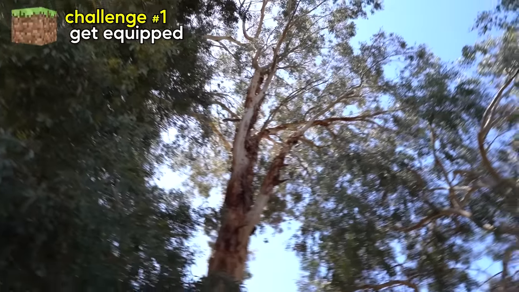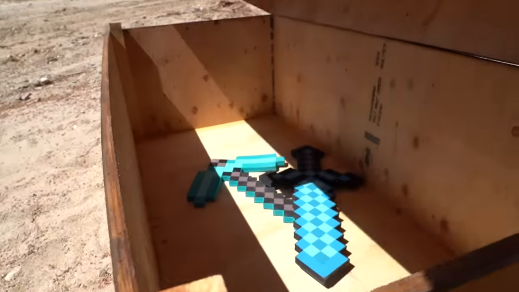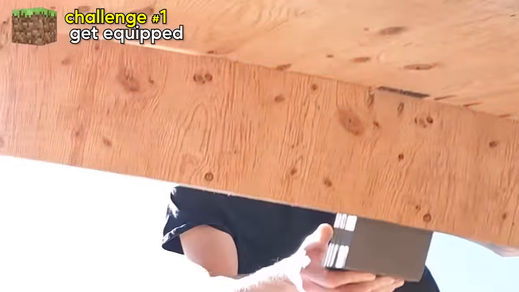We're now in the wilderness because just like in the game, we have to collect materials. So Minecraft Steve said that we can only choose one of these chests. One of them has foam tools, the other one has real tools. So choose wisely. I get to choose? Yeah. I'm gonna go ahead and choose left because when I try to choose the right one, I fail. That's why we're going with left here.